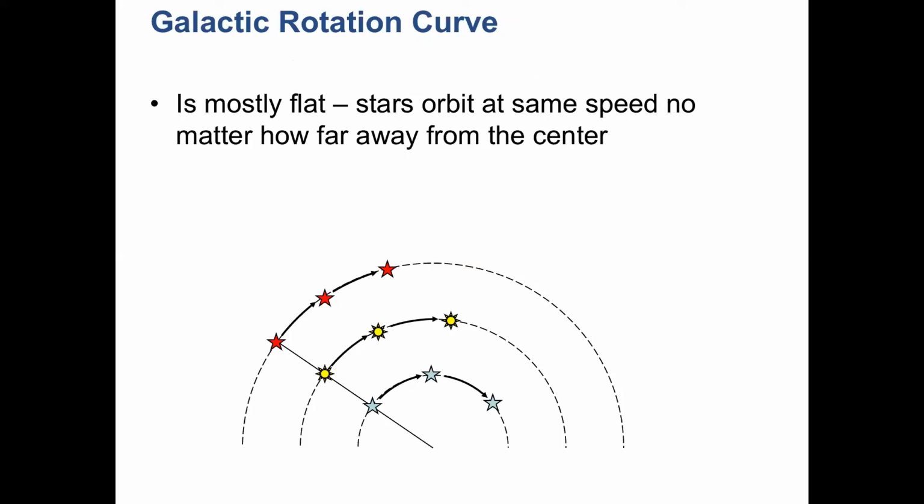Because the Keplerian is a very useful one, right? That is basically the orbital speeds of objects in the solar system, that's what orbital satellites around the Earth do. Keplerian shows up in a lot of different ways. What is different about the galaxy that causes it to not have a Keplerian rotation curve? The answer is, in the solar system, almost all of the mass is at the very center and contained in the sun. As you move outwards, you're not encountering any more mass.